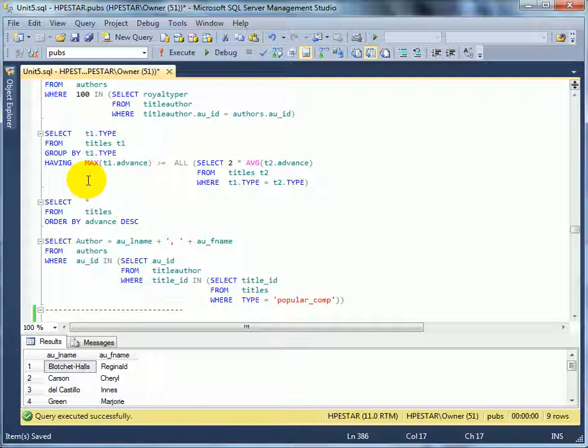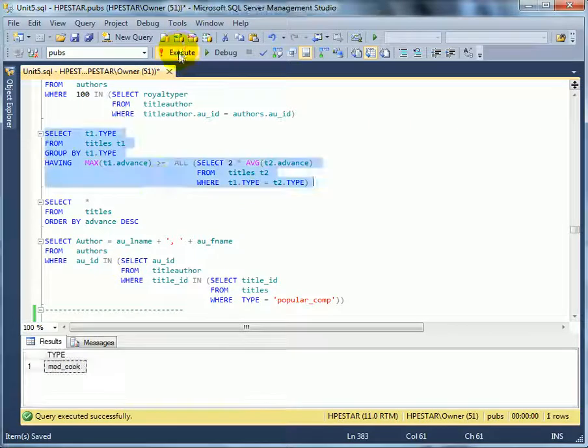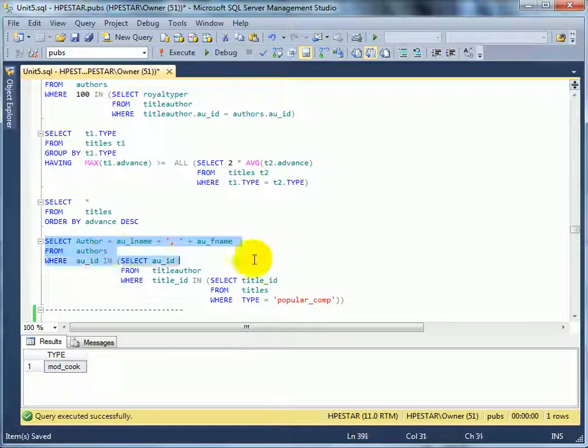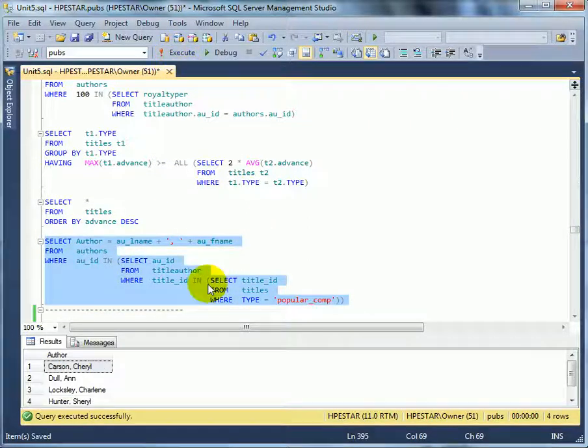Another correlated subquery using the ALL set operator. We are listing the authors for popular computing type of books, and this is the list.